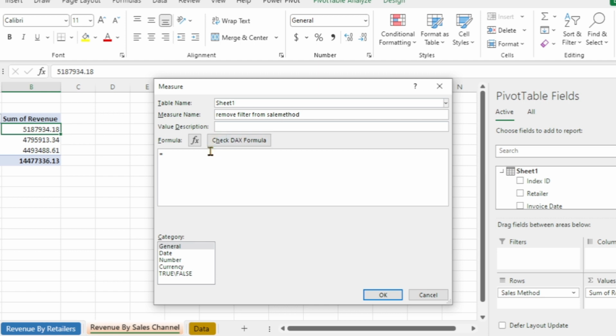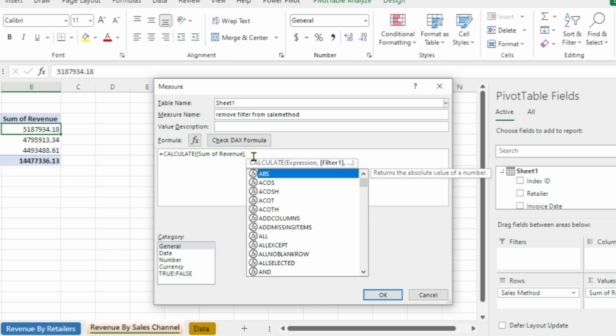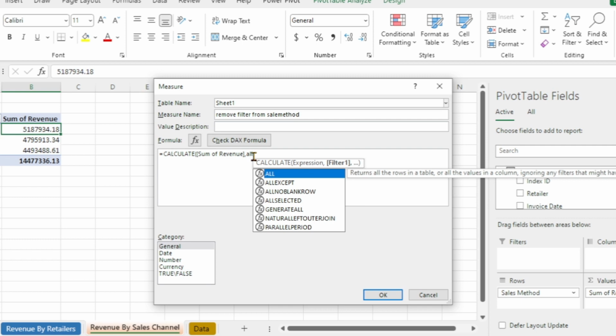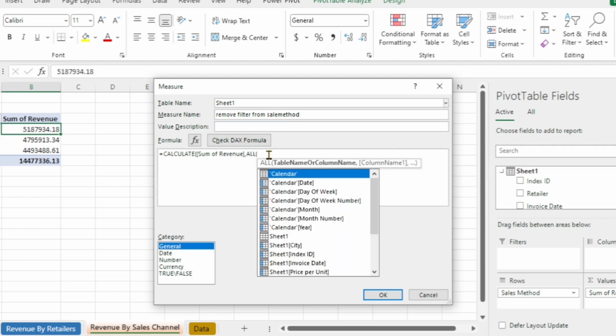So I'll come to this place, I'll say CALCULATE, tab, I'll come and say SUM of revenue, tab, comma, ALL, tab. I'll click here again. What does ALL mean? ALL means that don't apply filter to this column I want to pass to you.